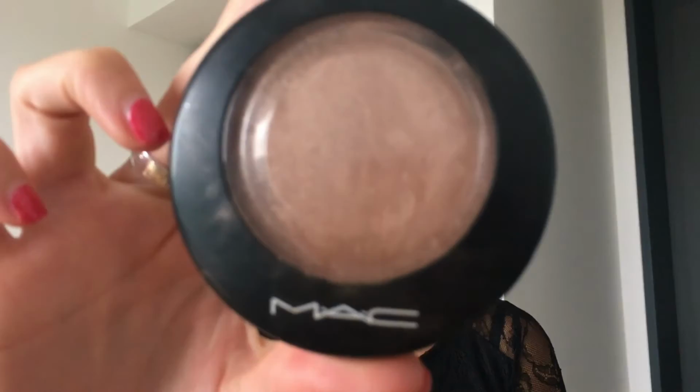So I finished them off camera, and now I'm using the highlight shade from the Contour Palette to brighten up the inner corners of my eyes and also my Cupid's bow and also my brow bone. And now I'm using my MAC Mineralized Skin Finish in Soft and Gentle to highlight my cheekbones.